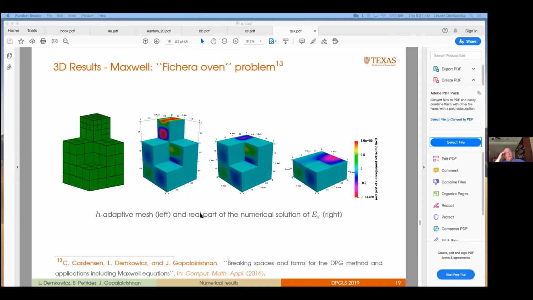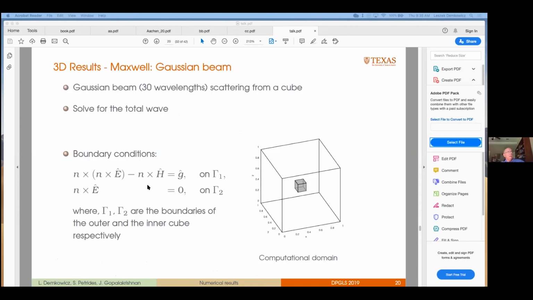Now, I want you to look at this for a second and realize that for this type of problems with very strong singularities, and Maxwell singularities are stronger than elliptic singularities, if you do not have an adaptive code, you can pack your toys and go home. Because even though we do resolve the wavelength here, from day one with the very initial mesh, on a coarse mesh, the solution is nowhere close to the solution you see on the resolved mesh. So using adaptivity is critical. Now, I'm not saying that adaptivity is the only way to solve this problem, but if you want to have a general purpose code with which you can solve problems like this, then adaptivity is a must.